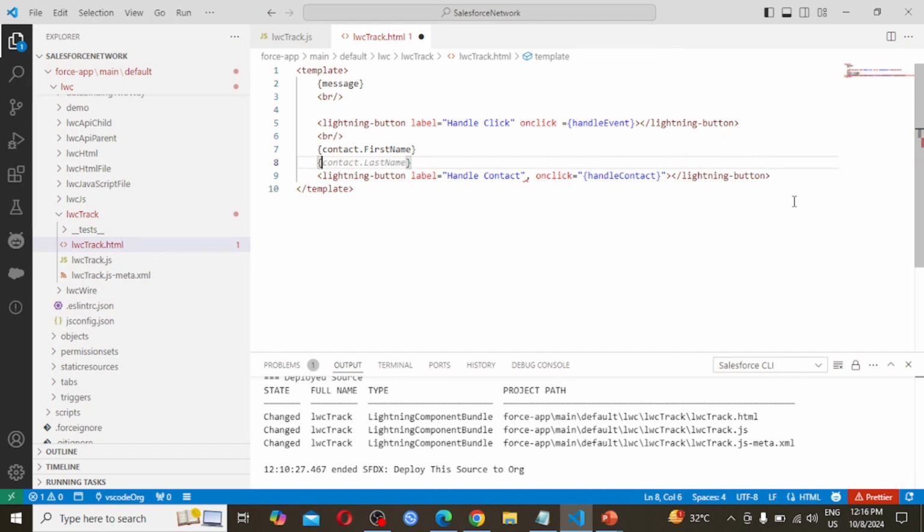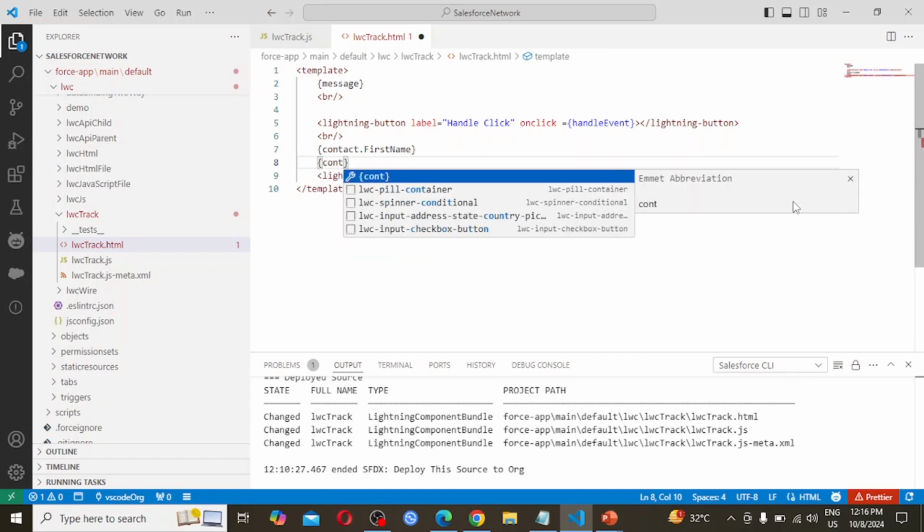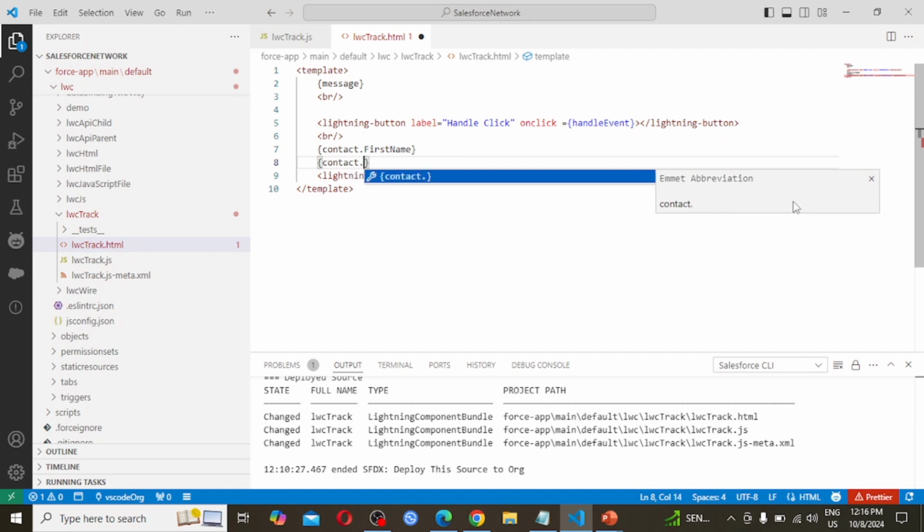Also I am binding contact dot last name, and when the value is getting changed, in that case also we need to see the value.